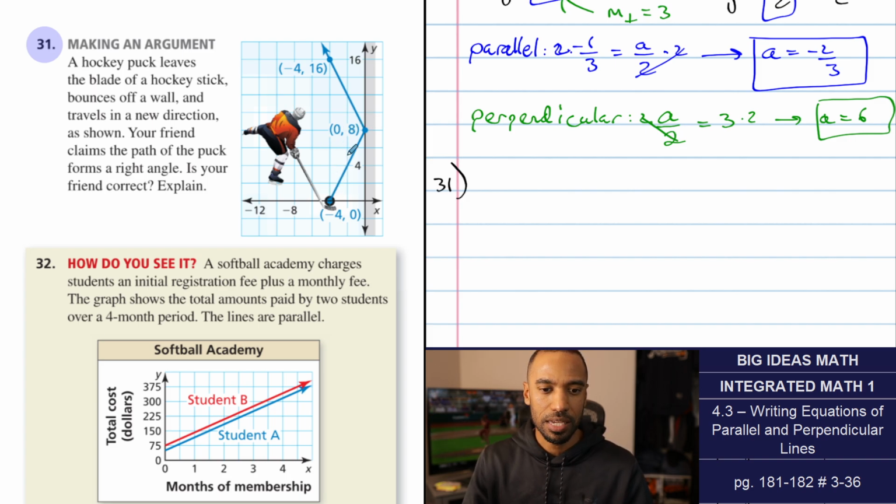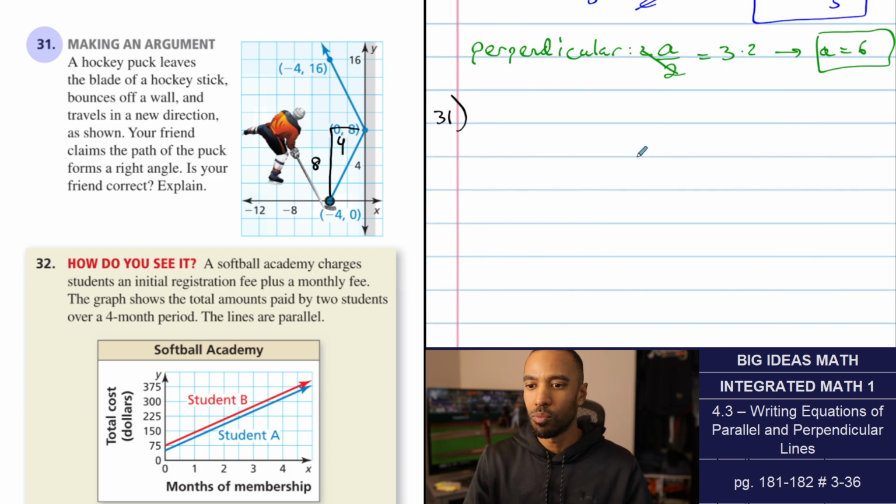So I have a line right here. These are scaled by 2s, by the way. So this is going up 4 and over 2. Oh, wait, they're scaled by 2s, so we're going up 8 and over 4. Well, if they both go by 2s, it won't matter. 4 over 2 or 8 over 4. I'll call this line 1. Slope of line 1 is 8 over 4, which is 2.